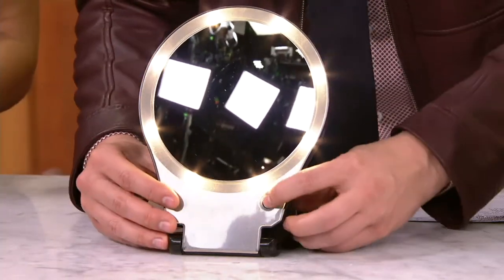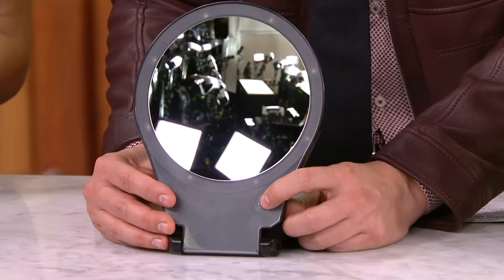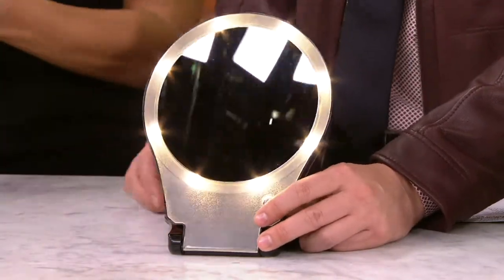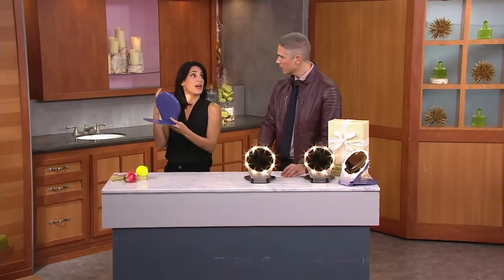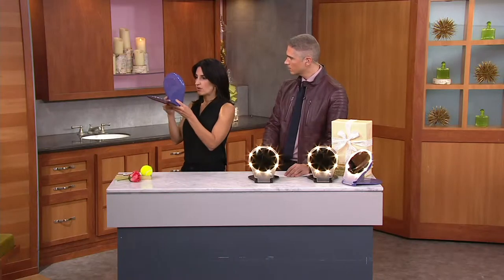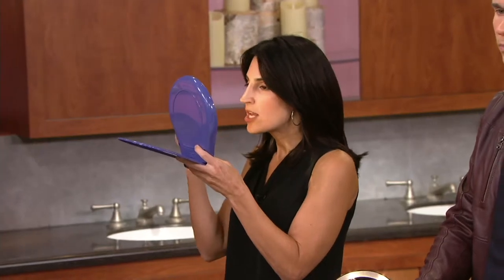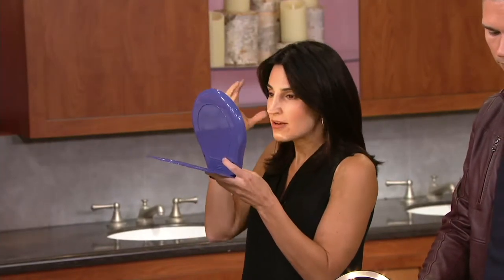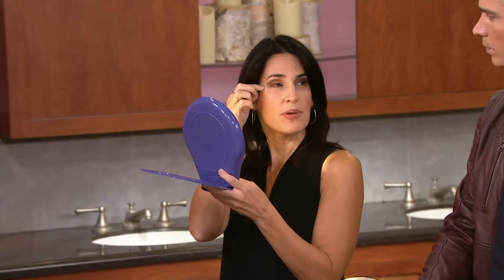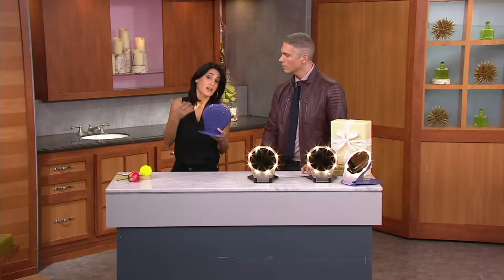This one is also lit, so you're getting eight LED lights all around the mirror that you can turn on or turn off whenever you need it. And what that light does is it really allows you to see even more. So I'm going to show you how that light directs on your face — this light is not going to fill the room. It directs the light exactly where you want it on your face; there are no shadows. You're going to be able to see if your mascara is clumpy, if your eyeliner is on straight.